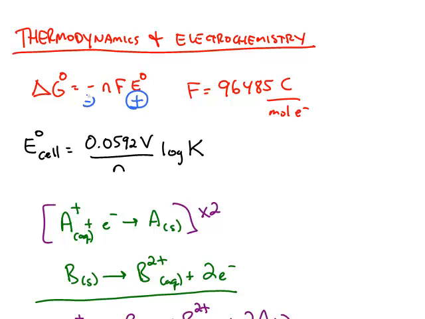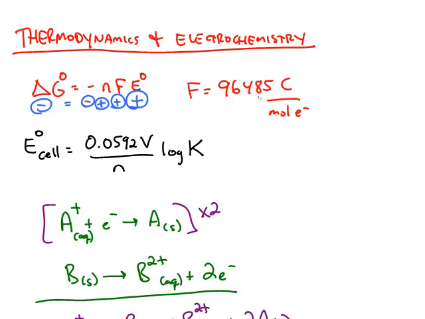And if you multiply by a negative, n is the number of moles of electrons lost or gained, so that has to be a positive number. And F is called the Faraday constant, which is a positive number. So this is going to work out to give you a negative answer for delta G. Whenever the voltage is positive, it's spontaneous, which matches what we learned before about delta G being a negative number. And under standard conditions, we can write the superscript 0.